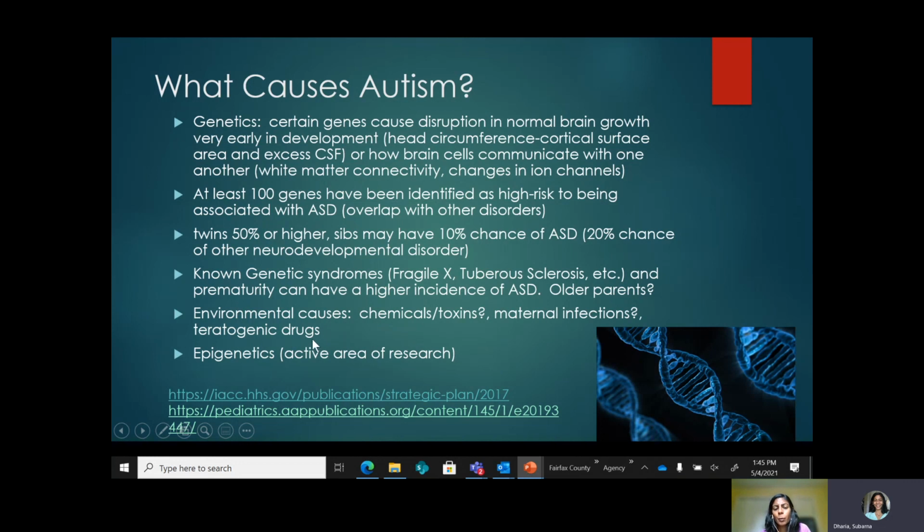So, what is being actively researched right now is an area called epigenetics, which looks at the connection between the child having some genetic issue that's already predisposing them to maybe becoming sensitive to an environmental cause. So there might be more information in this area as time goes on. But I encourage you to read more information about this if that's of interest to you. It's always good to learn more. And this last link is actually just published in 2020, so it's fairly new.